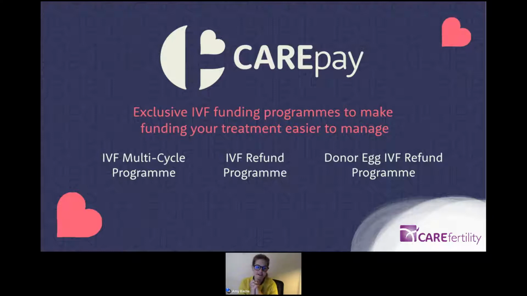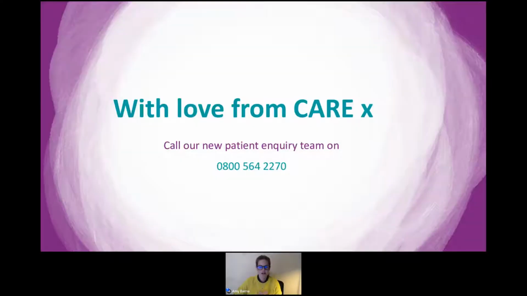We do offer care pay packages for donor egg recipients as well. If you wanted some more information on that, then you know where to go. You've got all of the numbers, all the emails. You just need to get in touch and we can give you some more information. Included in every care pay package is the cycle monitoring, the egg collection, all of the embryological procedures, including embryo transfer and freezing and storage. You'd have unlimited embryo transfers, so that would be all of the embryos created if there are any frozen. We include blastocyst culture and care maps as well as an extra benefit to try and maximise the chance of success.